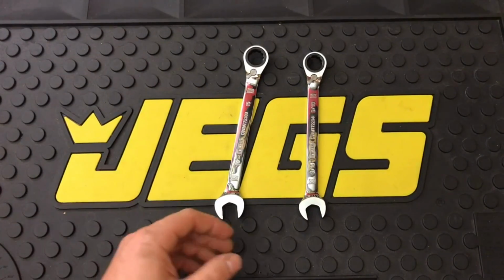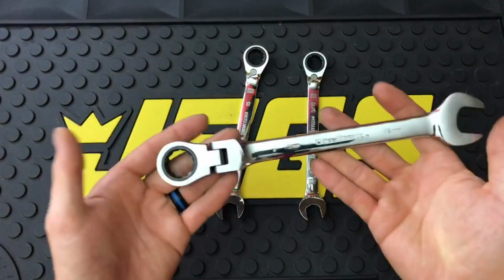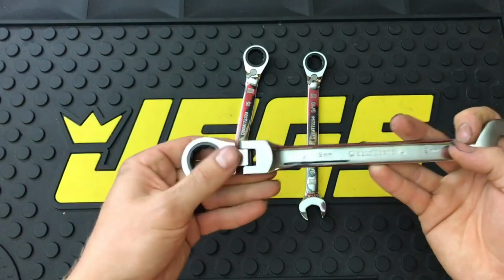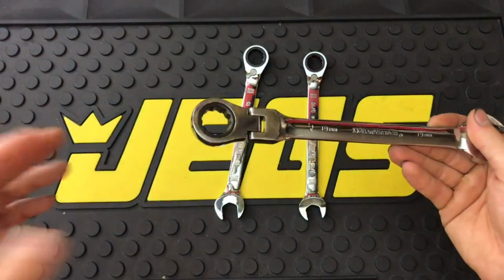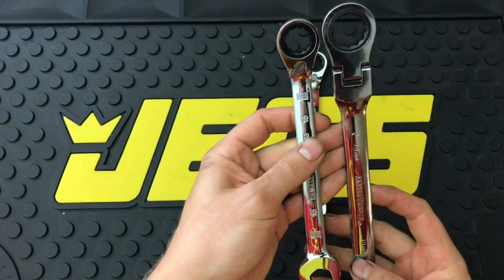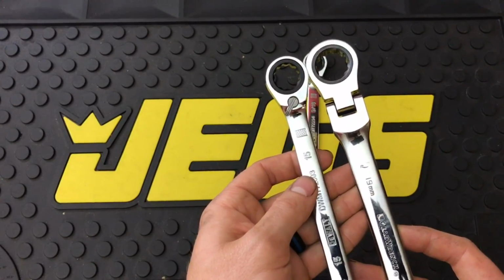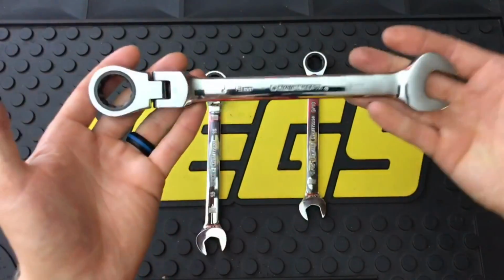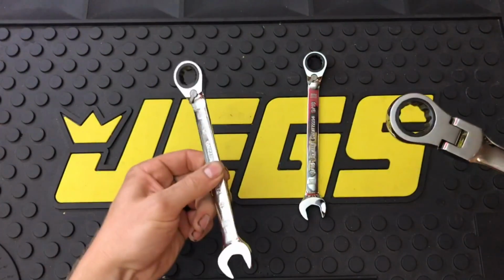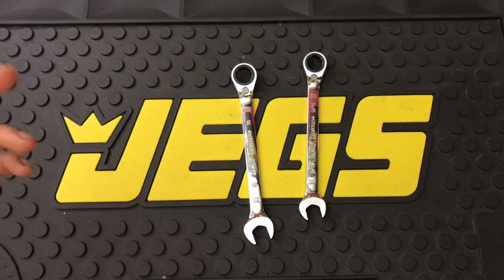Keep in mind, DeWalt does make different designs as well. They have one similar to this Gear Wrench set with the flexible head, no reversible action or anything like that. When I saw those, they were thicker. As you can tell, the DeWalt has really shaved down its size. It's built well. It's not bulky like these Gear Wrench. Don't get me wrong, I love Gear Wrench, but this set is made very well compared to a lot of other wrenches that I've used.